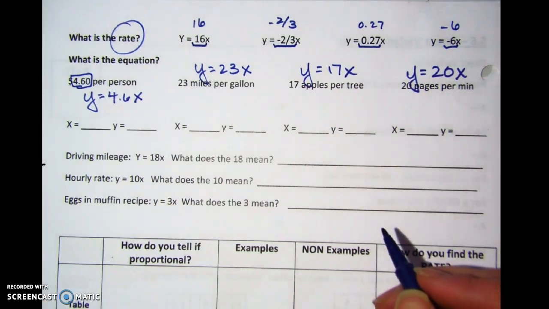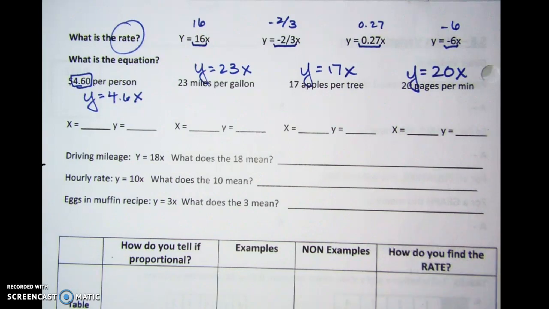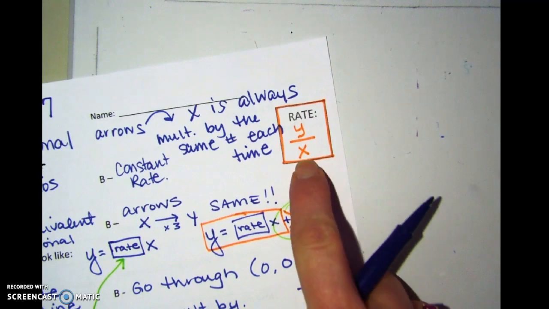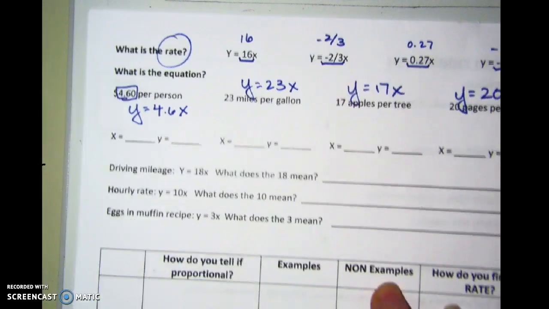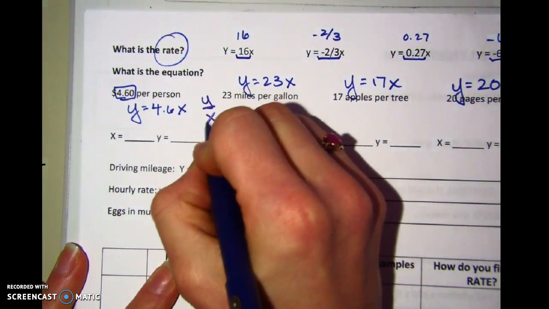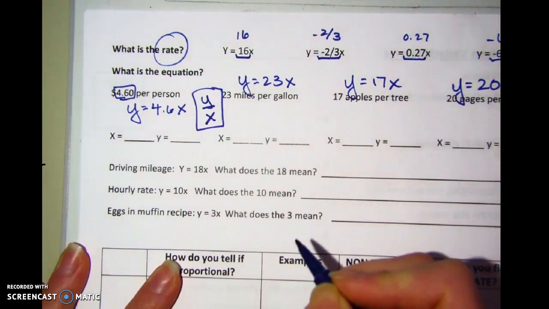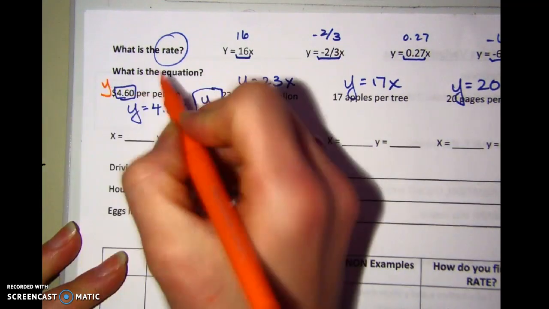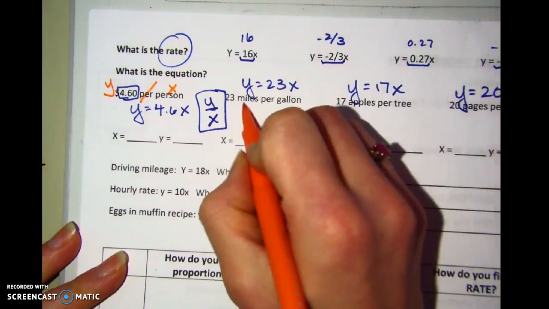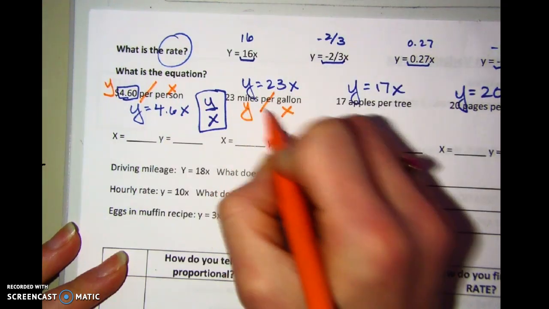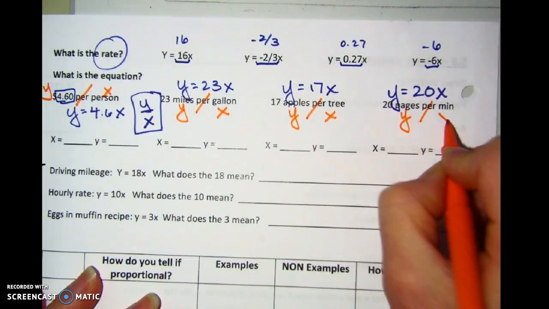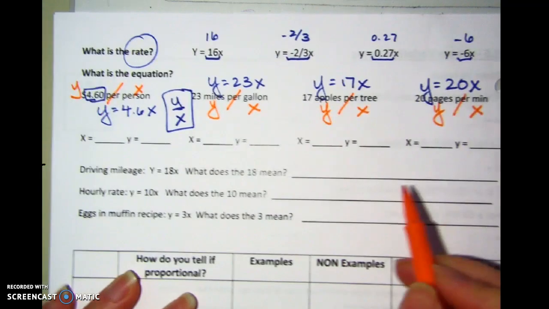Now it's pretty important to also be able to determine what's x and what's y. Okay, so I'm going to go back to the front side here. We said the rate is always y over x. So if I come back here, I'm going to write that down, y over x for all of them. That means if I label this, my rate is going to be y per x. Y per x, or y over x, y over x, and y over x. So that helps me see what's x and what's y, right?